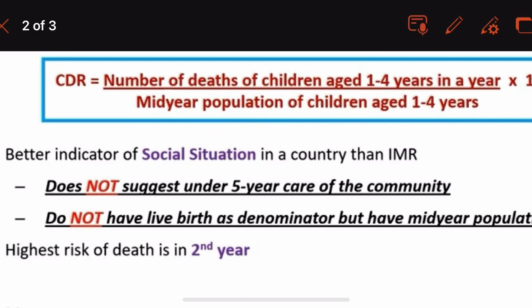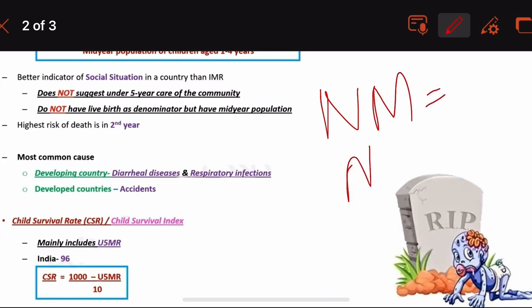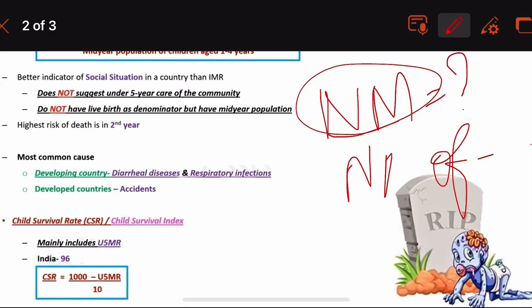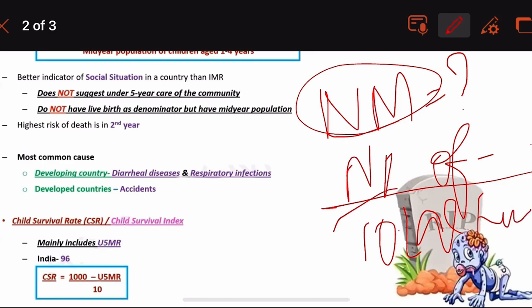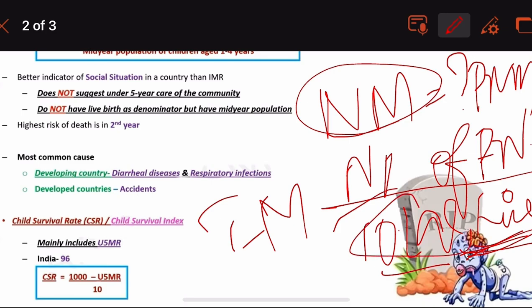Usually in all the topics, how did we study? We studied the neonatal mortality. For example, in the neonatal mortality, the number of neonatal deaths, whatever the variable you want to find out, has to be in the numerator divided by total live birth. Everywhere we saw the total live birth. Then if they asked perinatal mortality, we wrote the number of perinatal deaths occurring in a year divided by total live birth. Or if they ask infant mortality, similarly for everything we wrote the total live birth.